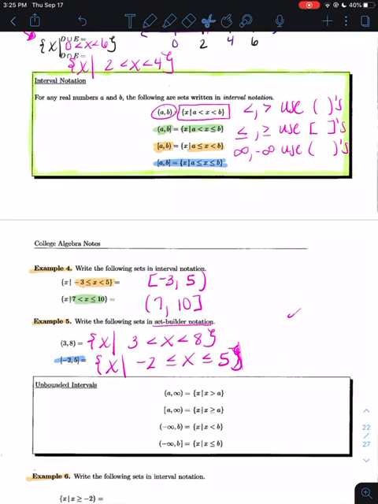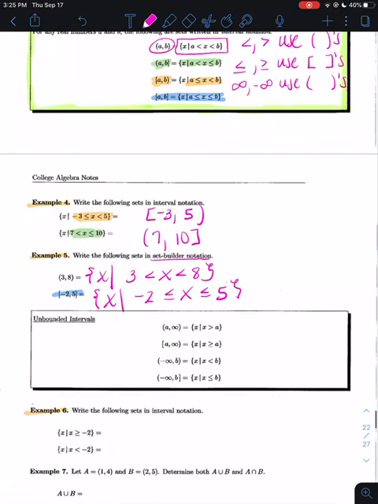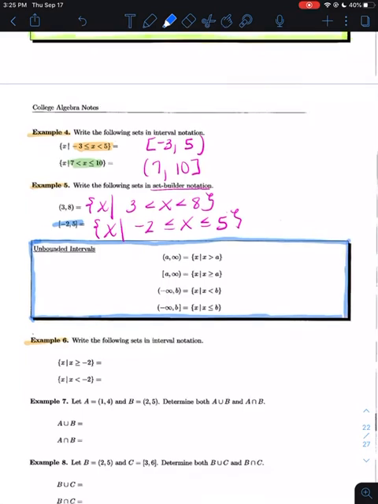All right, so if you're a person who likes to use a nice little chart and something to refer to, then this chart would be helpful. This will probably be the only time I use this chart, but I just want you to see how to use it. Same thing for here. Now we have another chart that's dealing with unbounded intervals. So, like I said, if you're a chart type of person and you like to have formulas and something to look back to check your answers or to match up your answer, then this would be something nice to have on your cheat sheet.